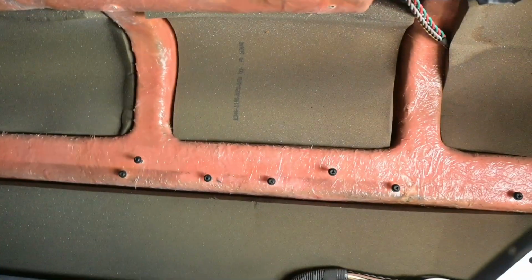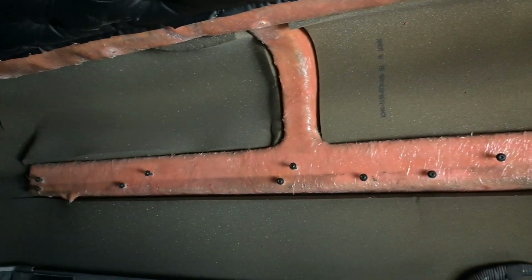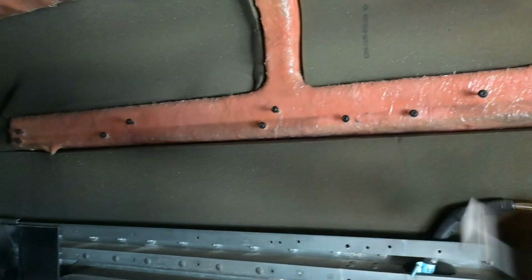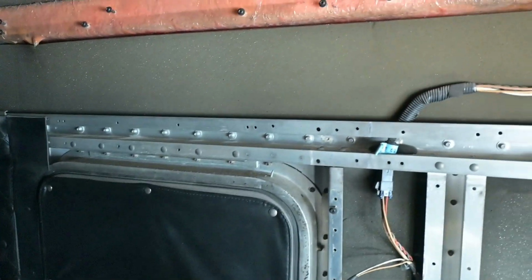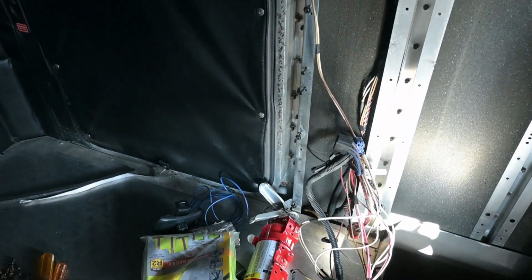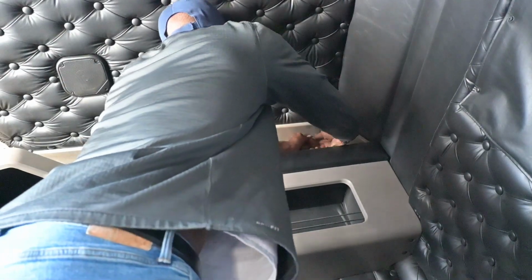As I mentioned before, just push your screws back. For the most part, they all go into fiberglass. The other ones that are threaded go into a bracket or something else, but nothing major, fairly simple and straightforward. I unplugged everything for the harness on this side, for the lighting and everything else. So yeah, let's knock this out. That top black piece of trim.